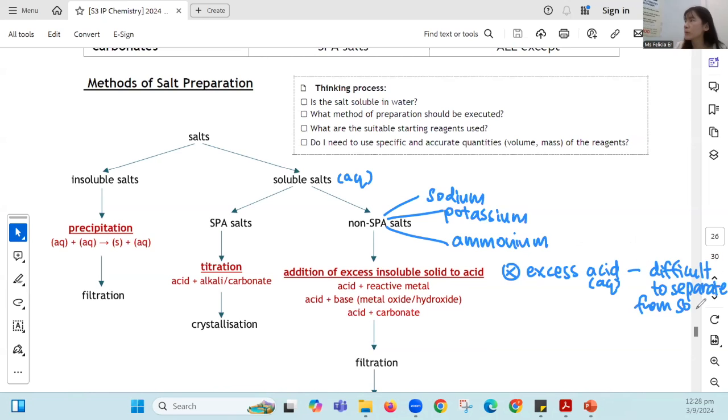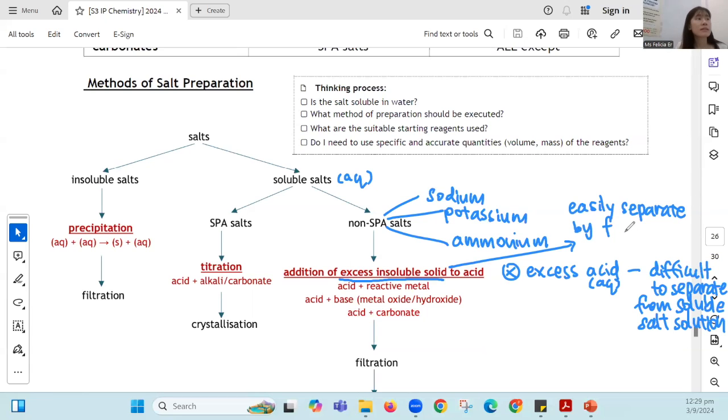Can you write it down since you all don't know about it? It's very hard for you to separate out from your salt, which is also aqueous. Both are aqueous, very hard to separate. That's why we add excess solid. Why? Because excess solid is easy to separate, right? If you have solid to separate from liquid, you can easily separate using which method? Filtration, correct. Filtration is very easy, just take a piece of paper and have the paper trap all the excess solid on top. Then your filtrate would be your salt solution, because your salt is in aqueous form. So that's the reason why you must do it the correct way.